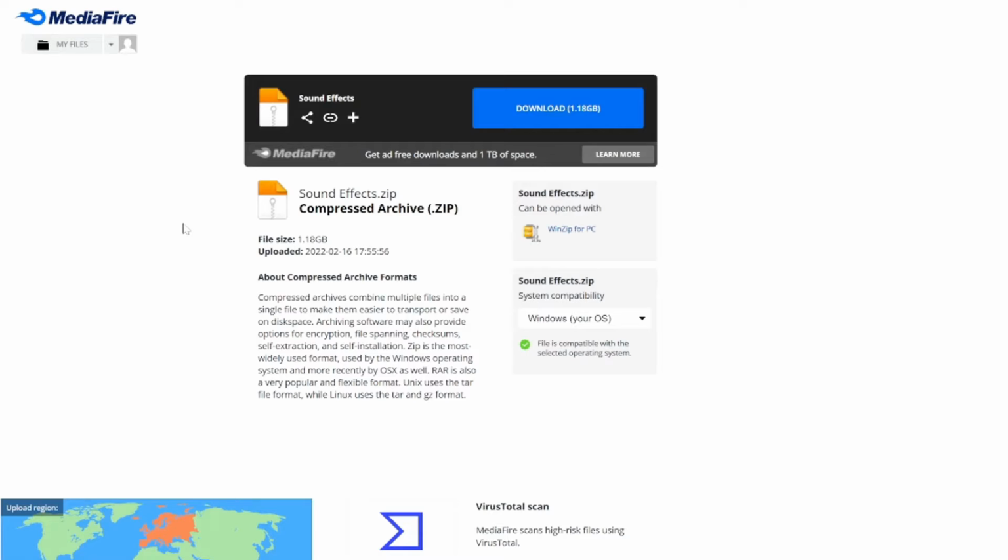Okay, so now that we are on the Mediafire page, I do have to warn you guys, this is a file that is over 1 GB large, as you can see right here. So if you have a slower or more average internet speed, especially download speed, this might take a little while, but if you have a decent or a fast speed, then this will maybe take about 5 minutes. Otherwise, I'm guessing between 30 minutes and an hour.